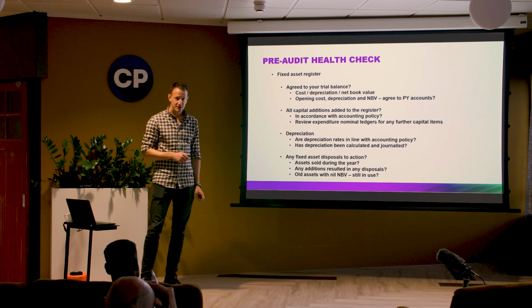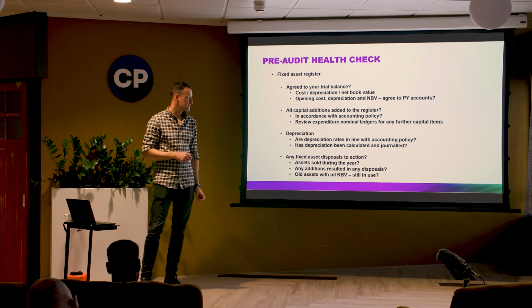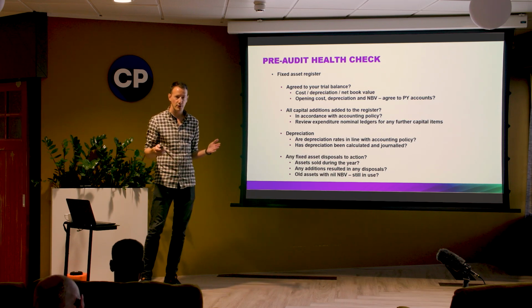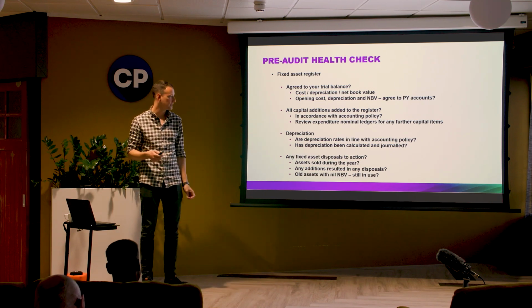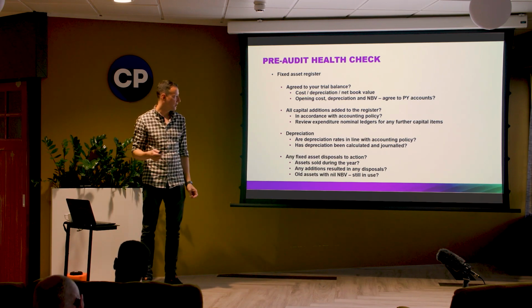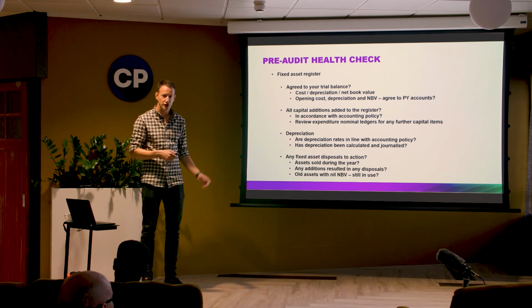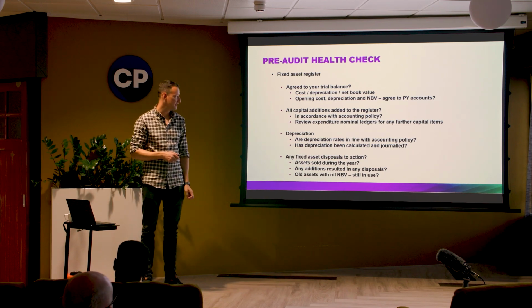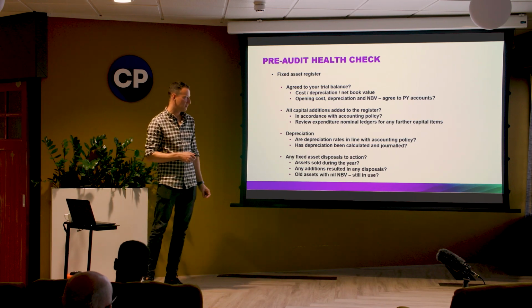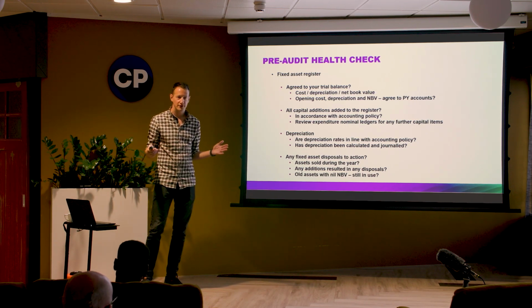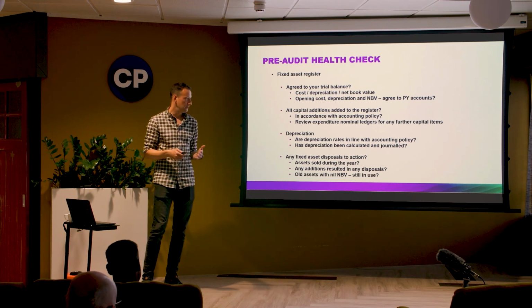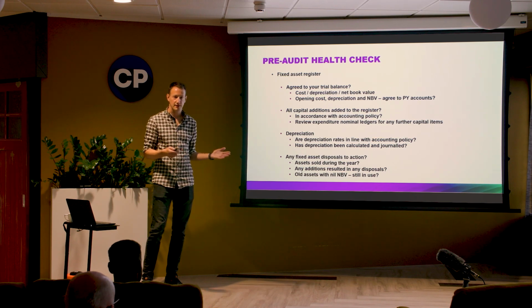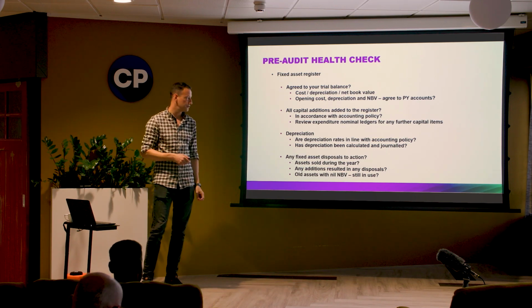Reviewing any capital additions that you've had during the year. So where you have spent, had capital items, bearing in mind your own accounting policy of what level of asset threshold you have to hit before you do capitalise. So have you anything that you have capitalised and journaled within your account system, is that added to your fixed asset register? And also worth doing a review of some of your codes that you've got, your revenue codes that may include capital items, like if you've got any repairs or maintenance during the year, any IT spend. If that does meet that threshold for capitalisation, have you treated it accordingly?